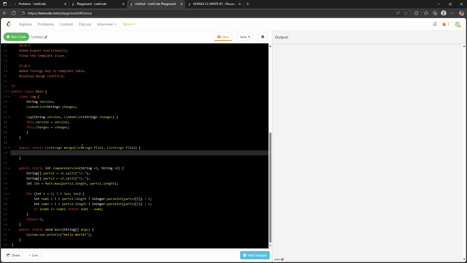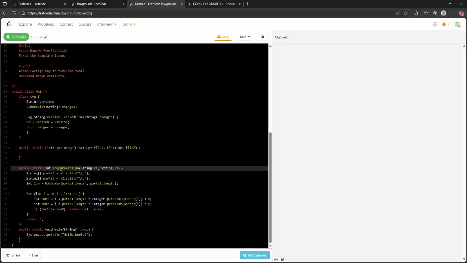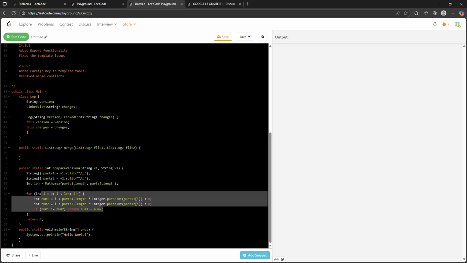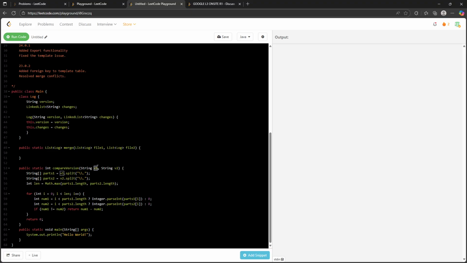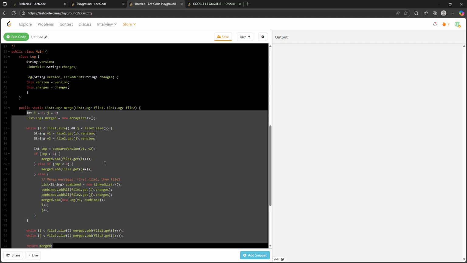Definitely you want to traverse file 1 and file 2, and based on each log, each version, you want to compare the versions, and basically find whichever is smallest. If num1, which is v1, is smallest, then you return greater than 0. If they are equal, return 0. If they are not equal, you return -1, which will give you the descending order.